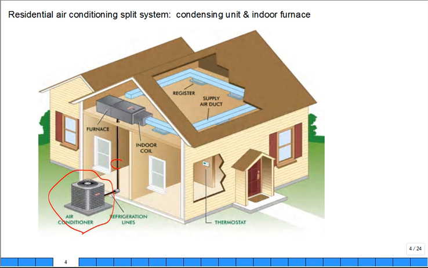And then you have a line set, copper lines, one bare, one insulated. Fluid goes to the building, away from the building, or to the house or away from the house. And either you have in the attic, thing called a furnace, or in the closet. It'll be either horizontal in the attic or vertical in the closet. And inside here, what type of coil do you have? Evaporator, the evaporator. And where else? What other components up there in the furnace close to the evaporator? The expansion valve, what controls the refrigerant flow. So this is used to cool down the air, which is then distributed through the house to duct system.